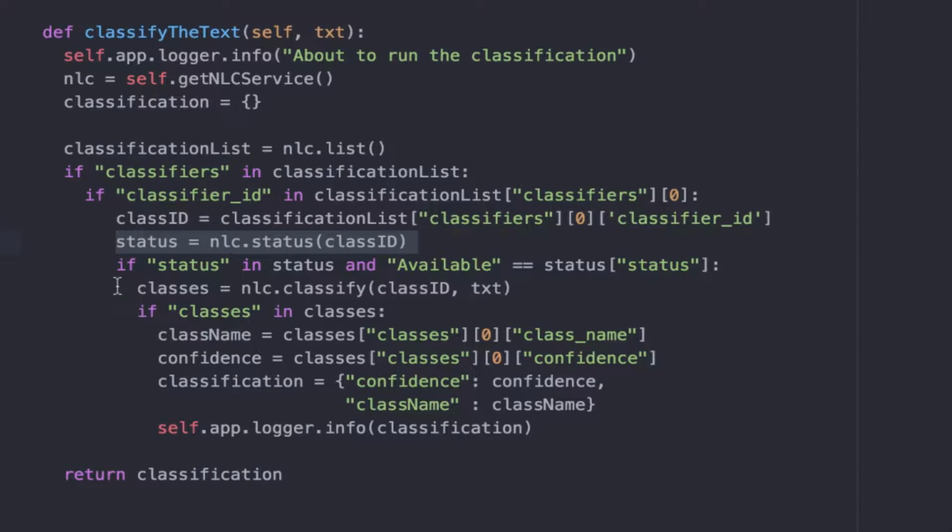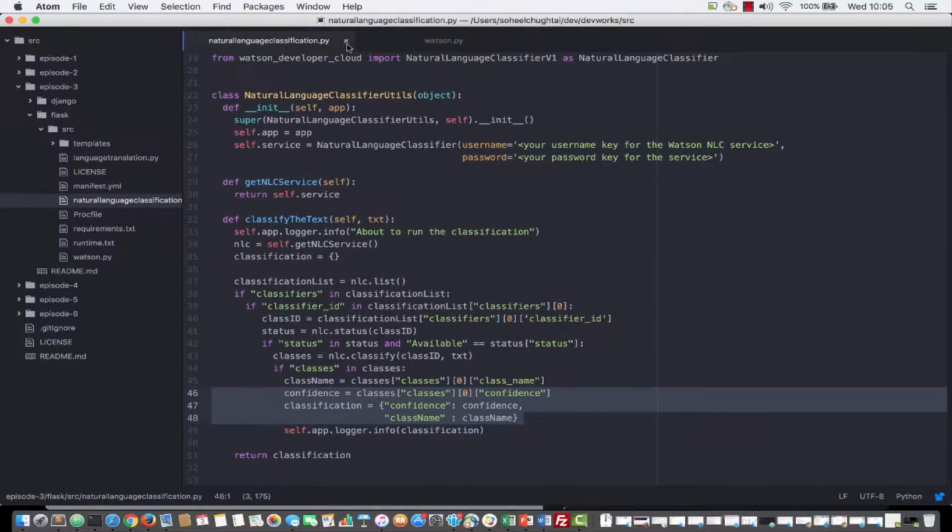We check its status, make sure that it's available, and then call the classify method on it, and then pull out the confidence and the class name. Just to reiterate, we are only looking at the first classifier. If we want to make our application a bit more robust, there may be several classifiers, so we'll need to specify it by name or look for it by name.